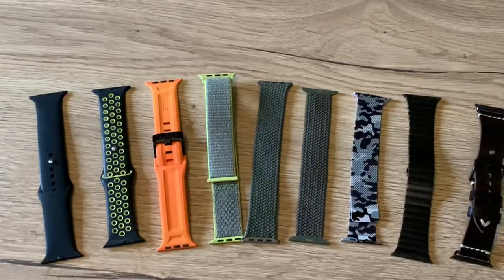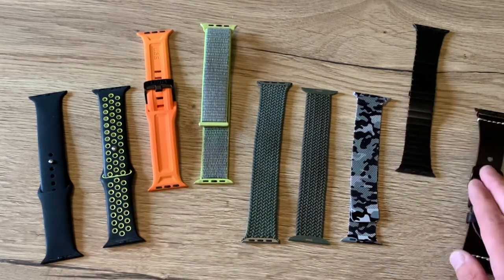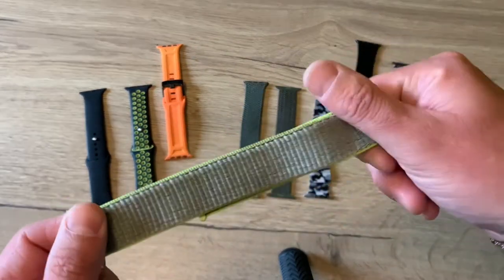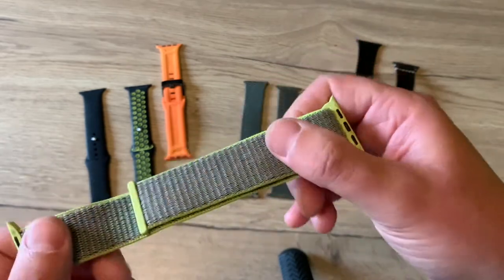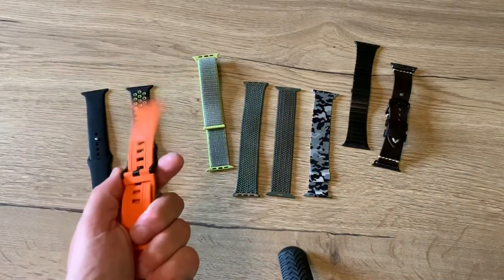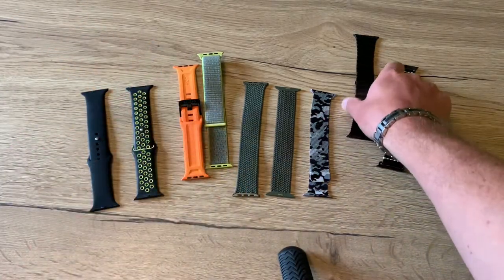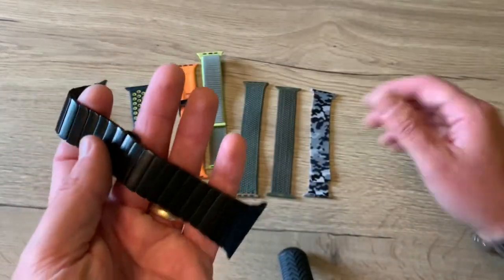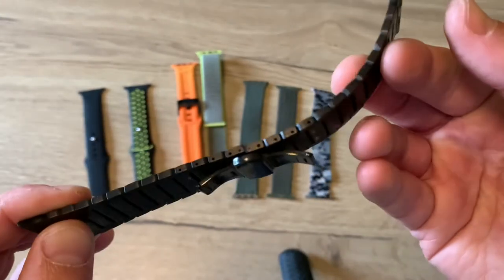So the favorite bracelets are definitely this one. I really like the soft and easy comfort that this bracelet gives. If it gets wet, it does tend to need a little bit more time to dry, but it's nice to wear. Really like this one for my sporty activities when I go swimming. And for the more classy occasions, I use these ones, so the leather and the metal. You can see that the metal did scratch a little bit, but didn't lose the black color at all.